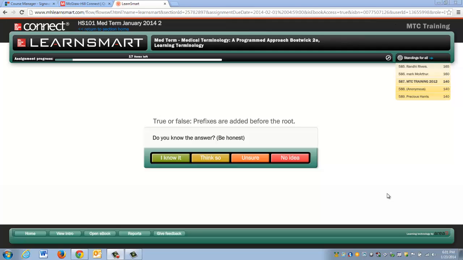It's core content material, and it's mission critical not only to the student's success in this chapter, but to their success in the entire course. So students are going to see the core content early and often. They're going to see it in different ways, and they're going to have to develop a mastery of that material.